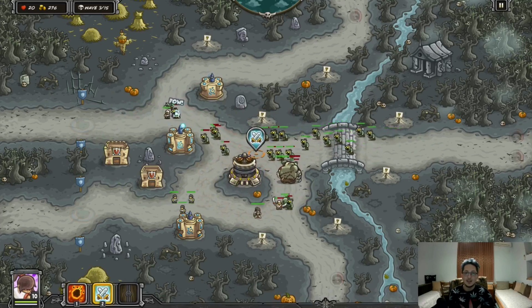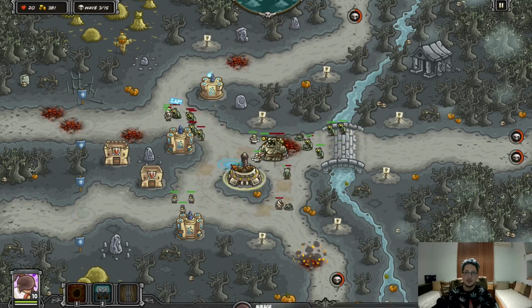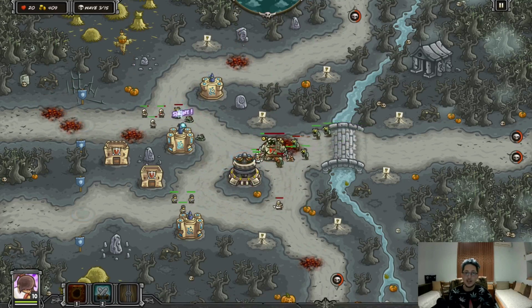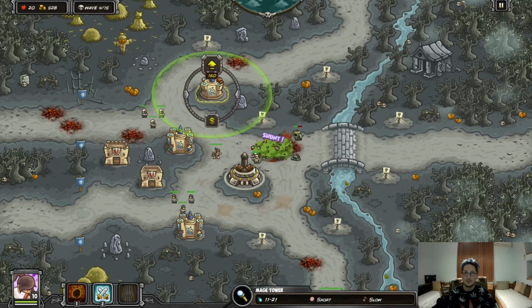Yeah. Alright, you know what we're gonna do? We're gonna Rain of Fire. Why not? Clean up the zombies just so Mirage can focus on this guy. And yeah, he is pretty much dead. So let's just start up the next wave.